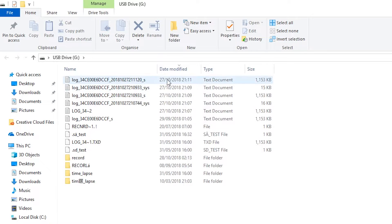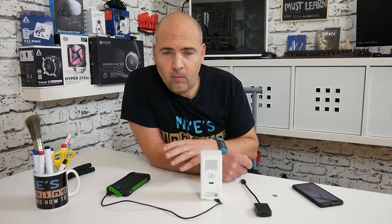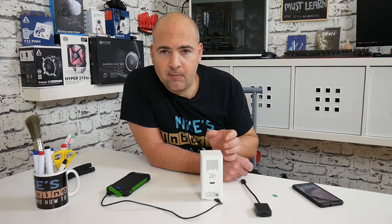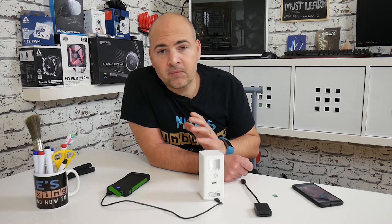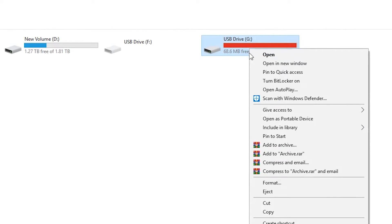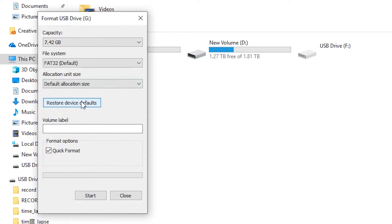So if you're having a similar problem with your Xiaomi camera where it keeps going into a reboot loop, or it just will not fire up at all, chances are your SD card may need to be formatted to start the process again. You can try doing the reset from the camera itself first — definitely worth trying — but if not, just remove the SD card, stick it into a computer, and format the drive, or at least look at the drive to see what the folder structure looks like.